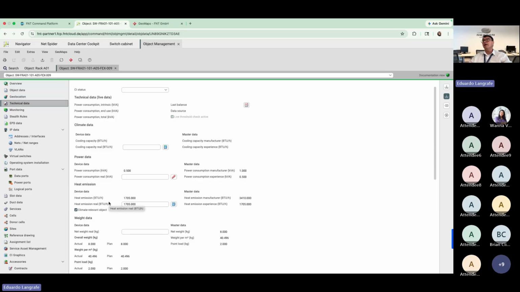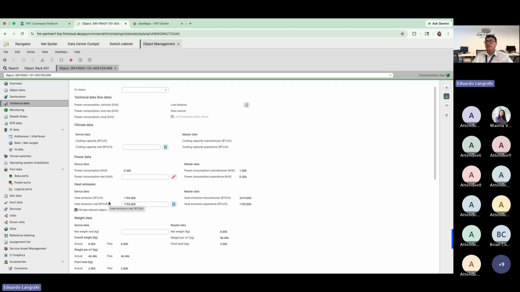So that allows me to explain another very key part of FNT Command, which is we have a library with over 80,000 component types already available. Most large data centers are using FNT Command, which means it's off the shelf. It's a very quick installation process because we can just download the models, whether it's Cisco, Huawei, Juniper, all vendors, even local vendors in different countries.